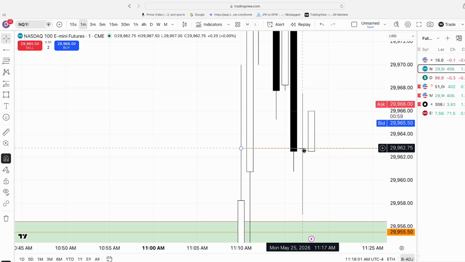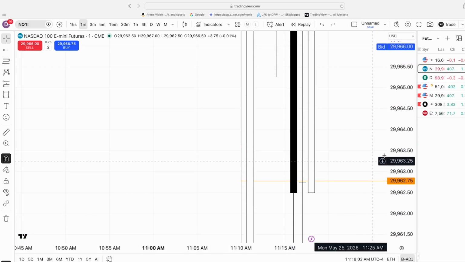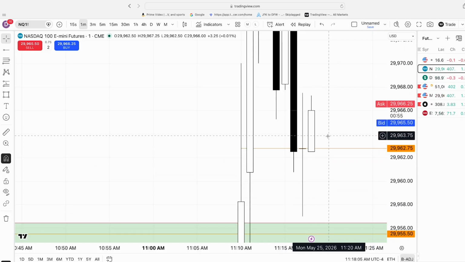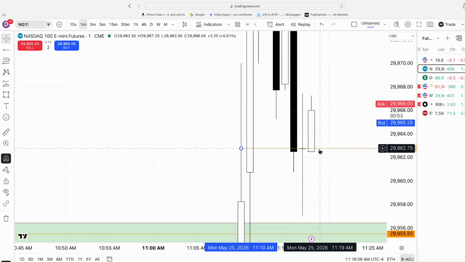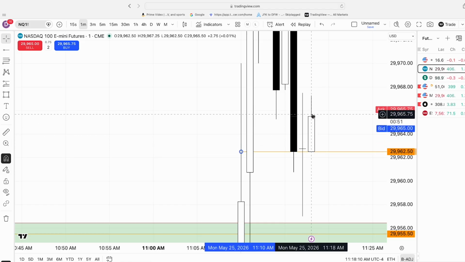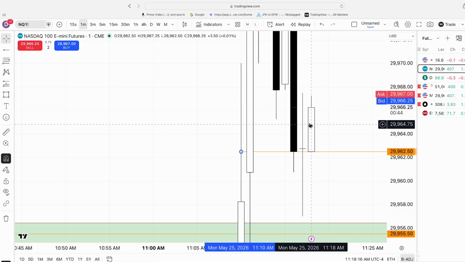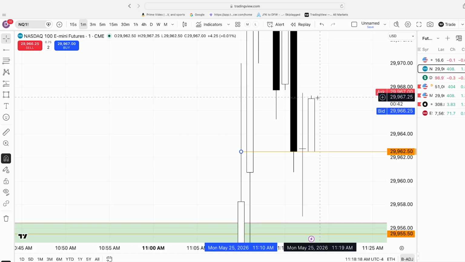See, that's where it opened. Now you got a line like that because it kind of opened and closed at the same spot. Now here you see it opened here, and it ran up here. Now the wick is always going to remain because it has to show you where it was. We need to know everything we need to know about this candle.